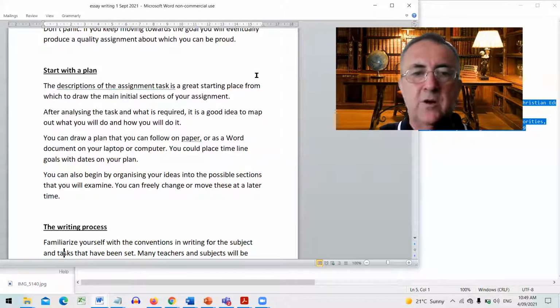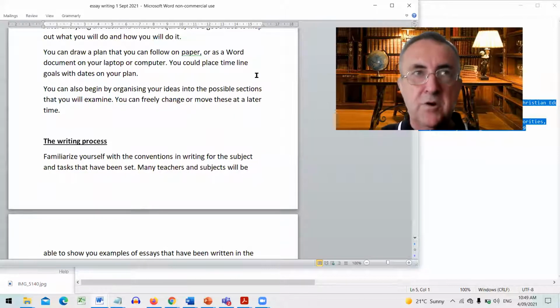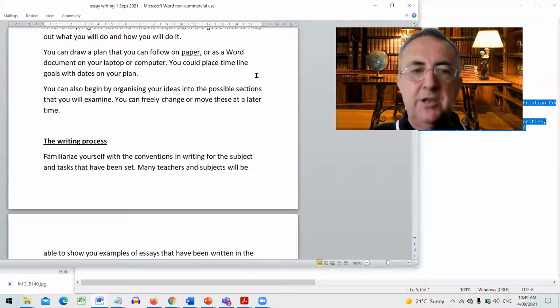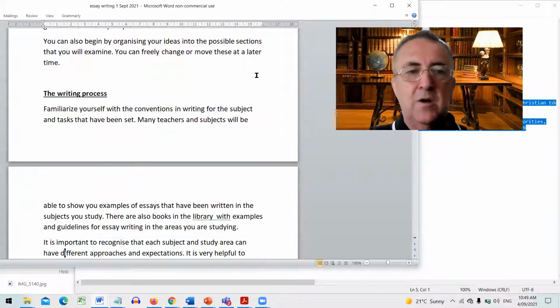And you can also write down the timeline of the dates where you'd like to complete some of your writing by, and try and complete your work a few days before it's due in so that you're ready if something goes wrong. Be ready, back up as you go along so that you've got material to work with if something goes wrong.